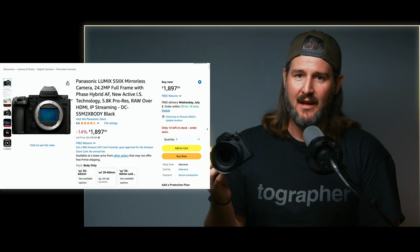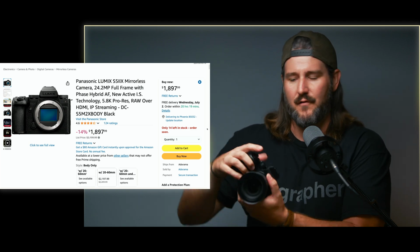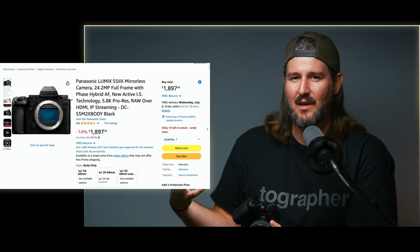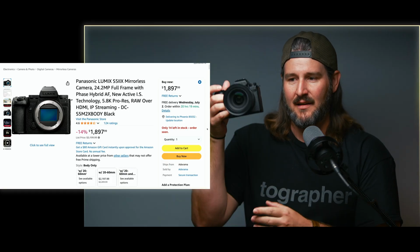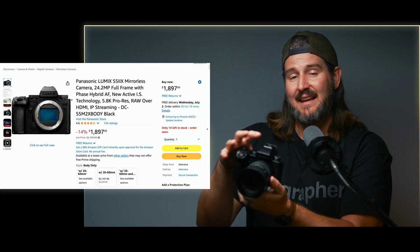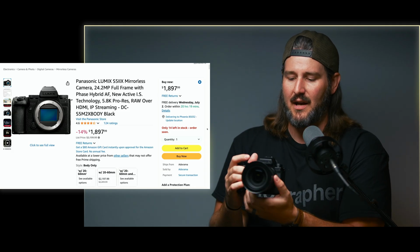You'll find it's funny. A lot of people will buy cameras like this and then just rig them out to be full cinema cameras, at which point I'm wondering, why didn't you just buy the cinema camera? Why didn't you just get the Pixis? Why didn't you just get the Komodo? I like this body style because of the versatility. I can take a picture and I can record a video all in one. It is nice that you can rig it out. So there's that flexibility to it.